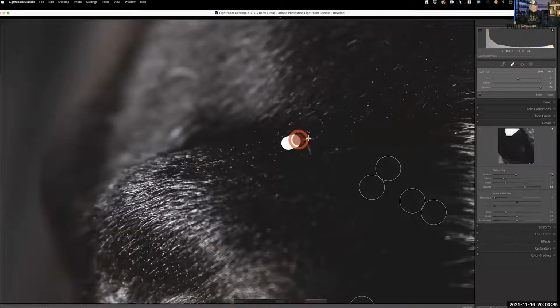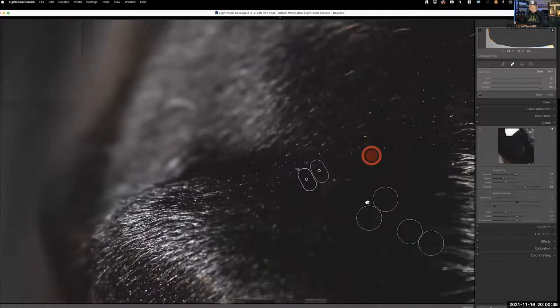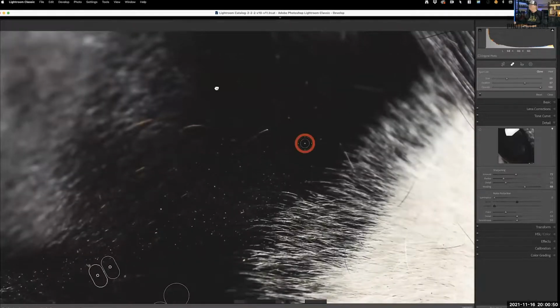So like this little hair, we can just drag that, and then that would take that. I don't love where it's sampled from, so let's just grab it there. That looks nice. This hair is going that way. Sample from here. Okay, and I would just carry on and do all of this.